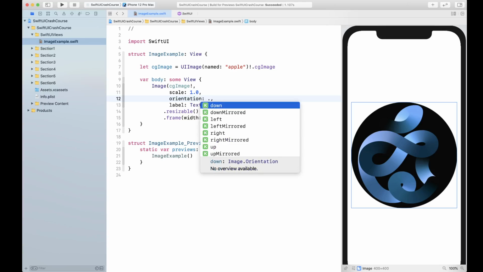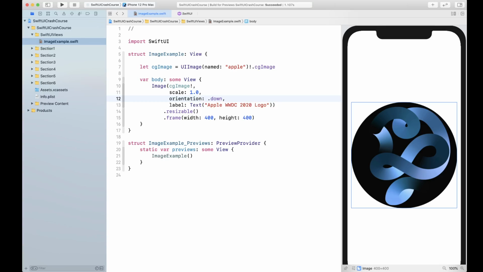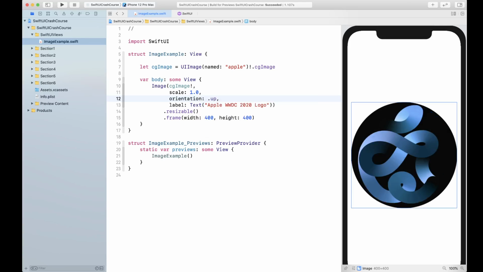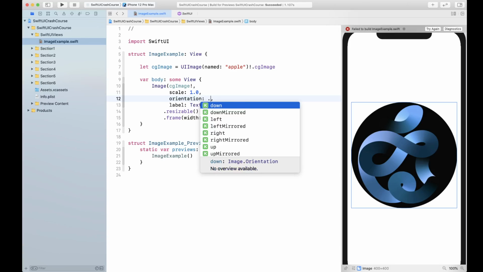There are various different options for orientation. You have down, so your image is going to appear down. Up is the orientation that you have given, the correct up orientation that you have given to the system.